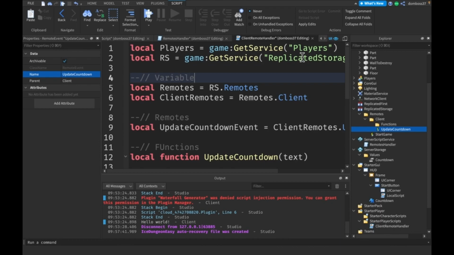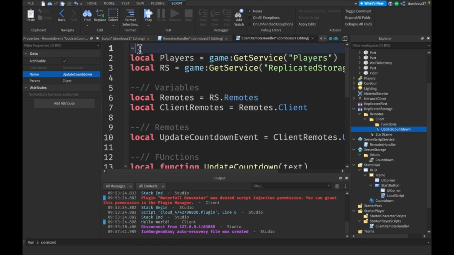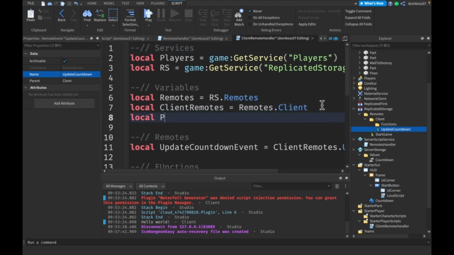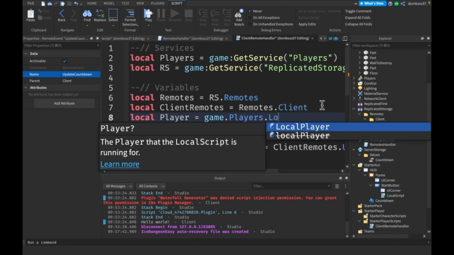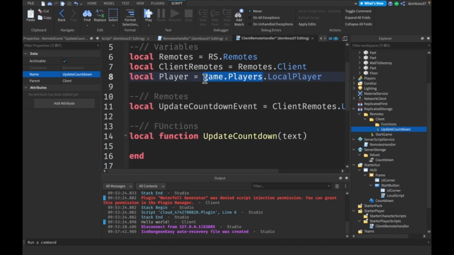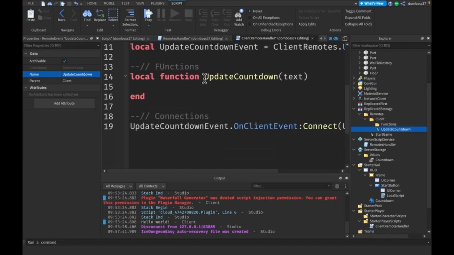And here we can do some variables. Here we'll do some services, and here we'll have our local player is equal to game.players.LocalPlayer. And why did we do this? This is bad practice, and we have a players variable.